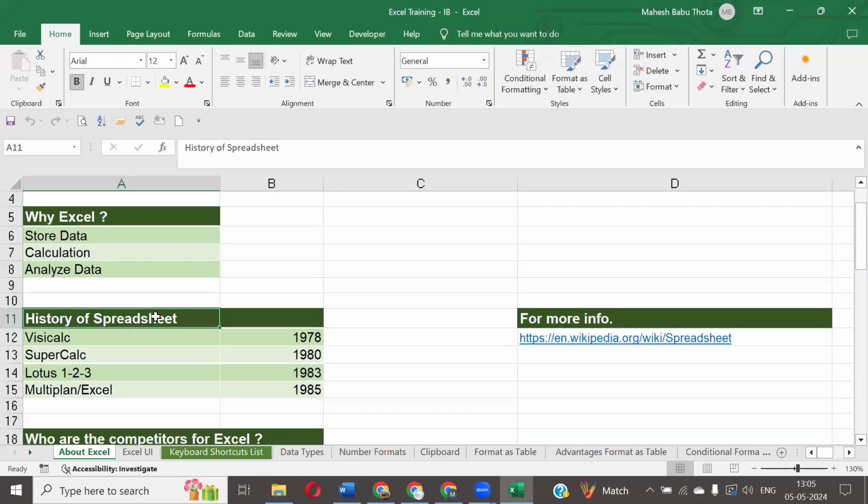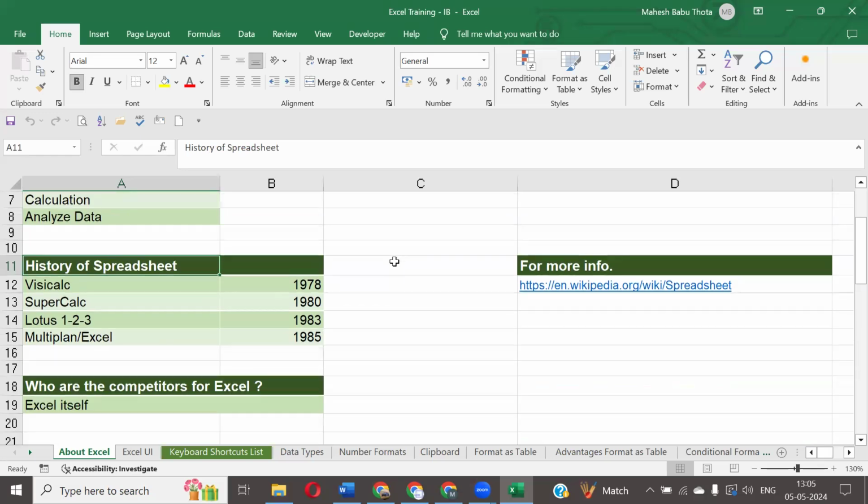And we will discuss the history as well. It's not required for everyone, but if anyone is going for a Microsoft certification, then maybe you may get these kinds of questions. Initially, in the year 1978, it started as VisiCalc. The name of Excel when they started was VisiCalc. Then it went to SuperCalc, then Lotus 1, 2, 3, then Multiplan, and then we have Excel in 1995. From there onwards, we have had versions: the 1998 version, 2000 version, 2008, 2013, and Microsoft 365. These are all the versions we have.